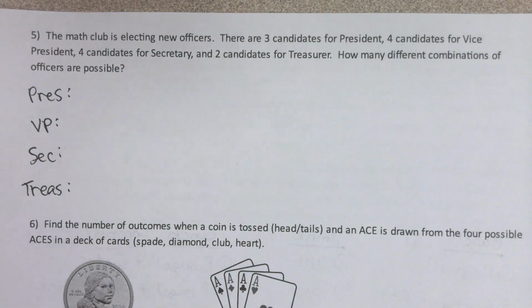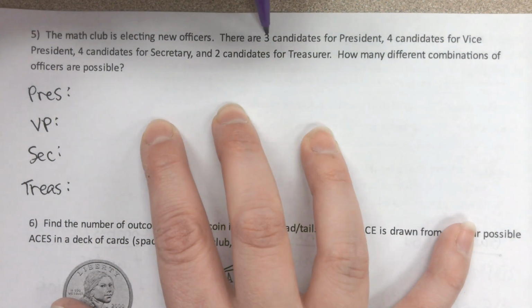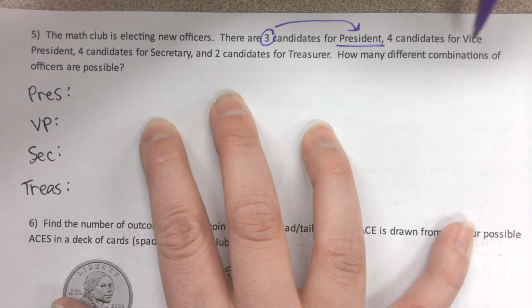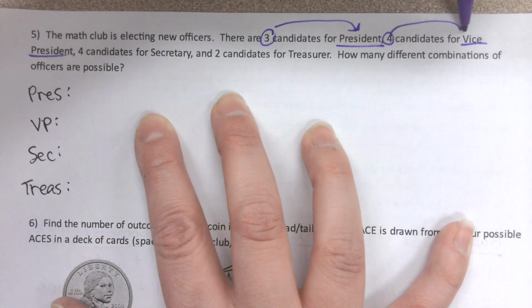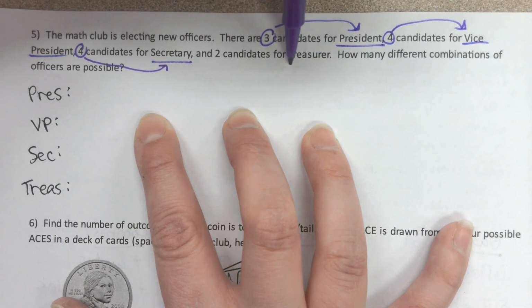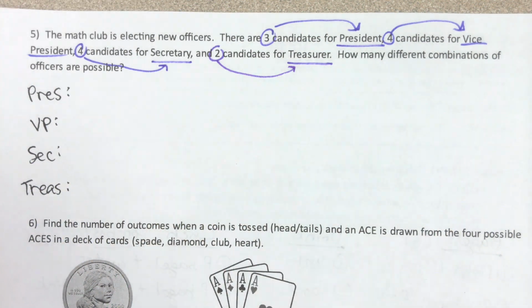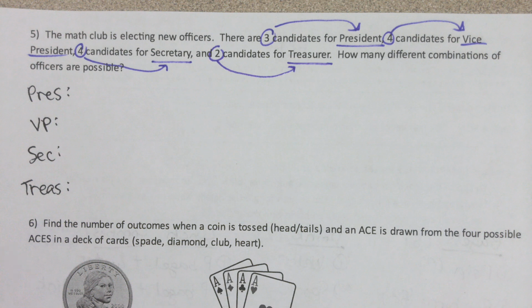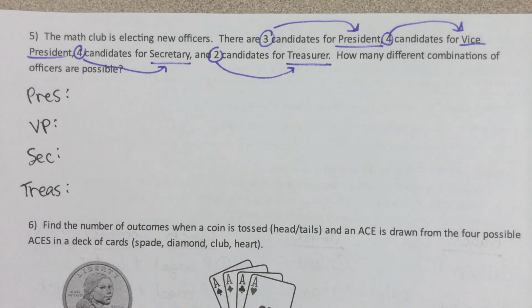Here's a pro tip. When you skim back through the problem to pull those numbers out and write them down, it can be very easy to grab the wrong number. So I'm going to do this. Just takes a moment just so I don't grab the wrong number for the wrong thing. So it's 3 candidates for president. Vice president is 4. Secretary also gets 4. And then treasurer gets 2. That way I connect them visually speaking. I won't grab the wrong number when I'm filling them in. When you get into paragraph long word problems, again, it can be very easy to make a mistake.